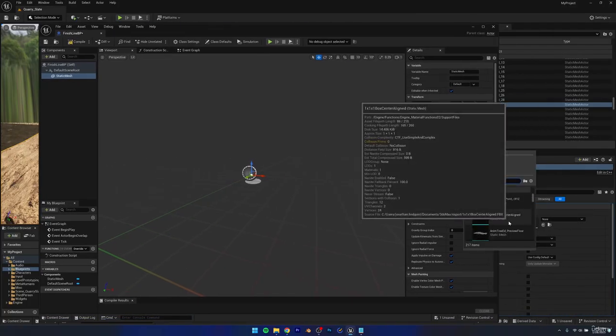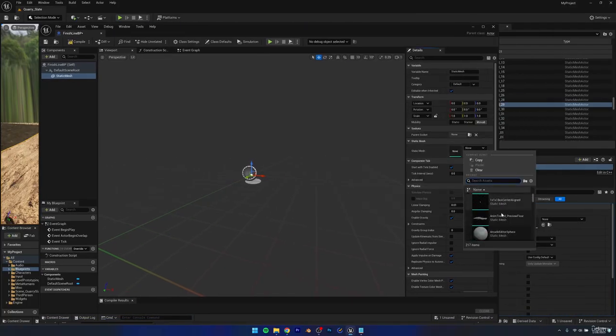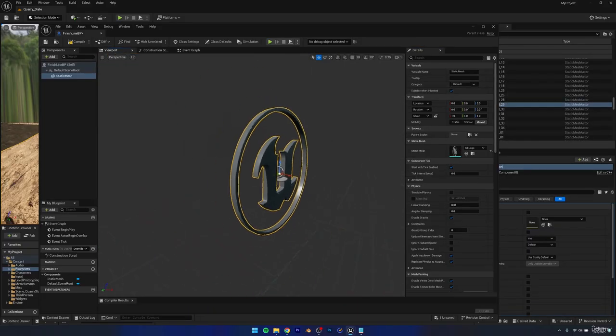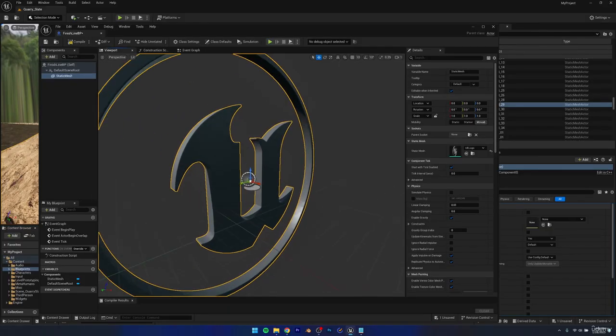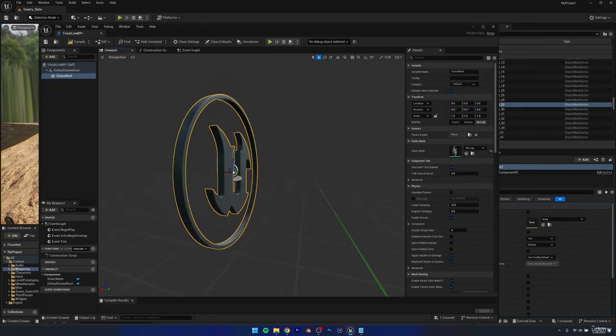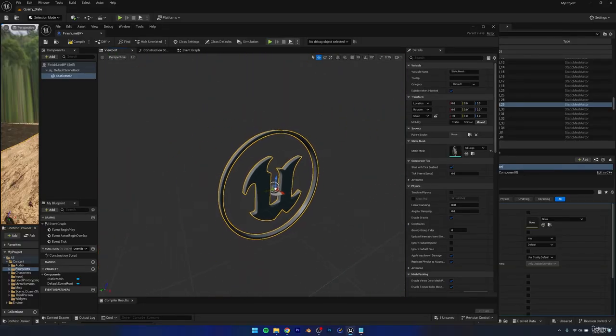But if I click this drop down button, you have a bunch of things which you can select. These are all the assets that are available inside our game. Just for the sake of a demonstration, I'm going to add an Unreal Engine logo right here, just so you guys can see. Also, the movement controls inside a blueprint viewport are the same as normal. So you can see that we have an Unreal Engine logo right here.